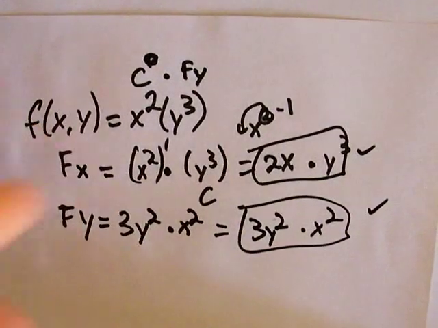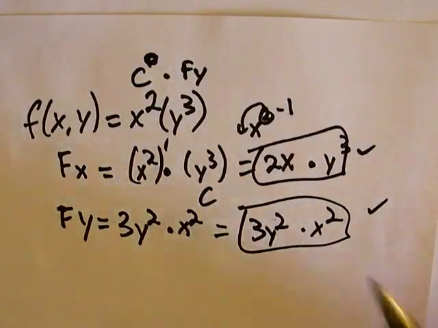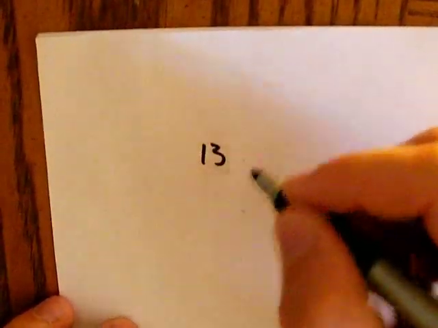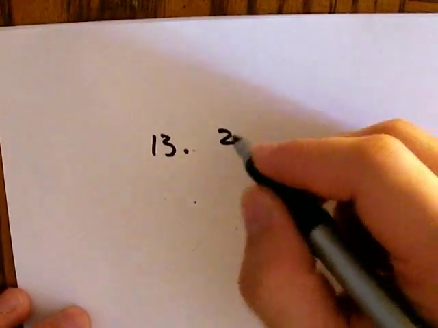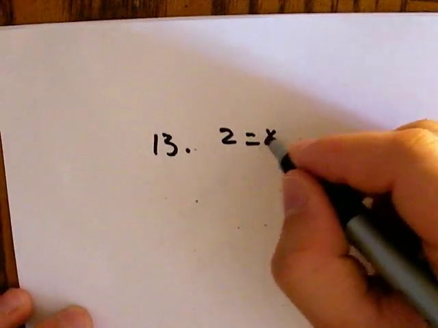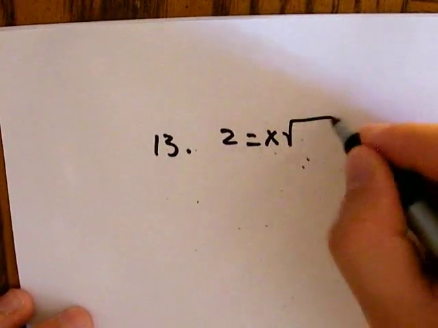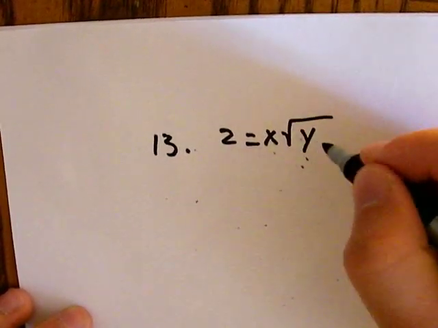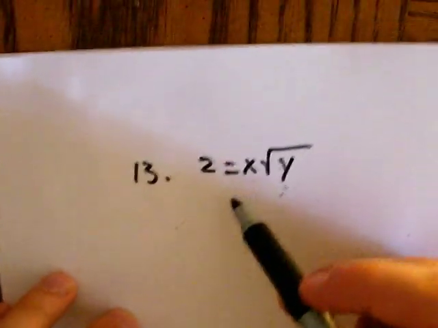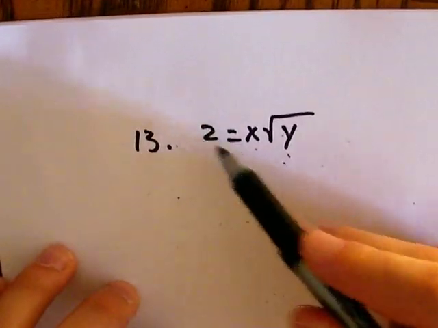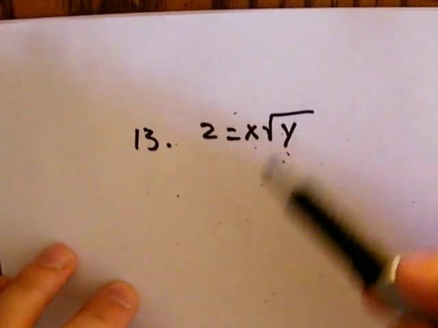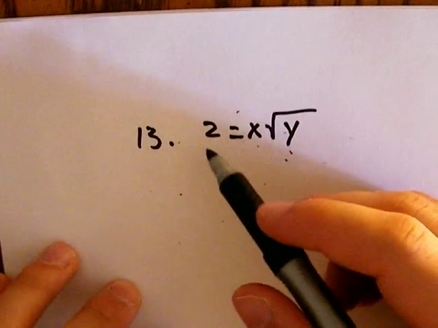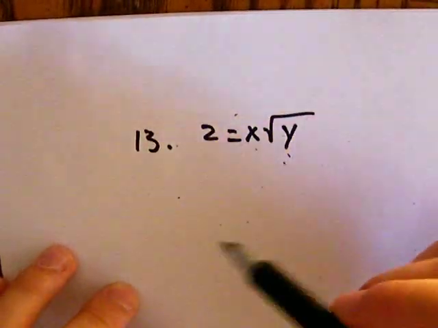Here's another one. This one's a little more interesting. When I first saw this one, it kind of confused me. So here we have something else. This is z. This is our z term. Here we have our x term. Here we have our y term.